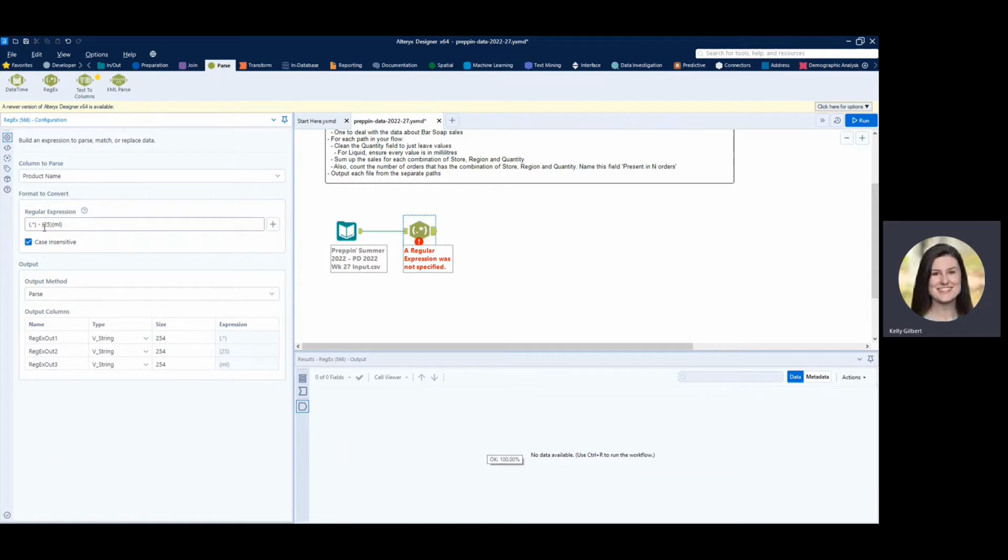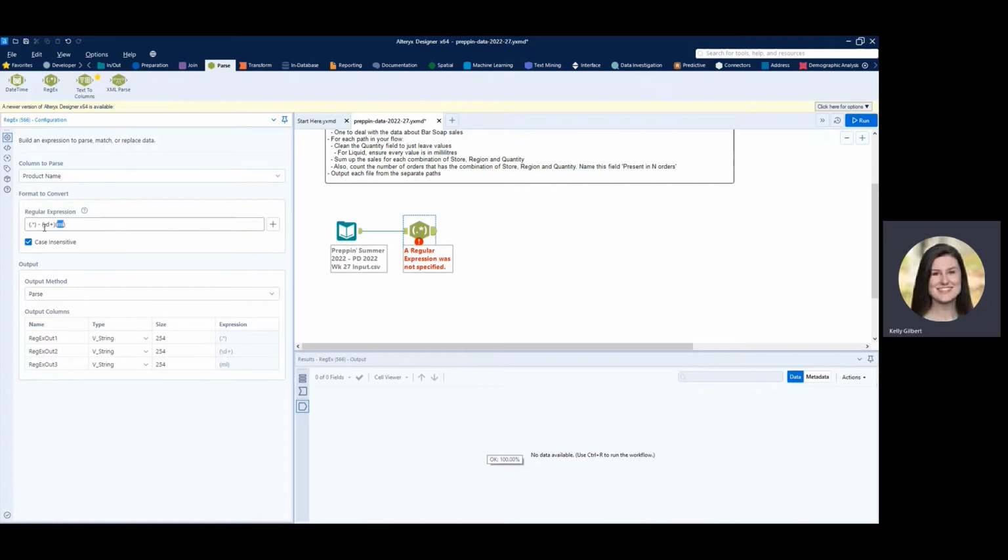And then the second thing we want to capture is this number, the quantity. That's always going to be digits. So we'll use the regex shorthand for digit, which is backslash d. That represents any digit 0 through 9, and then a plus sign, which means 1 or more. So after the space dash space, it's going to match digits until it runs out. And finally, whatever comes after the digits, that's going to be our unit. In this case, it's ml for milliliters, but it's going to be some combination of uppercase and lowercase letters.